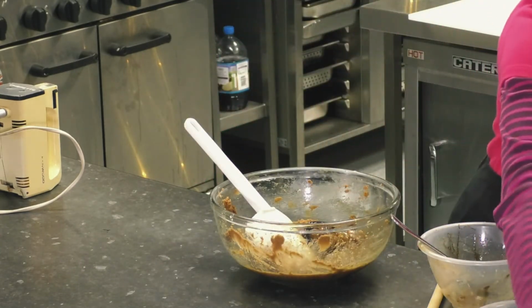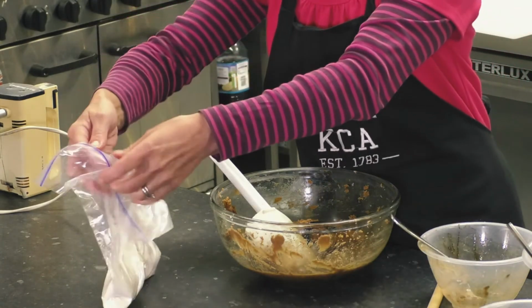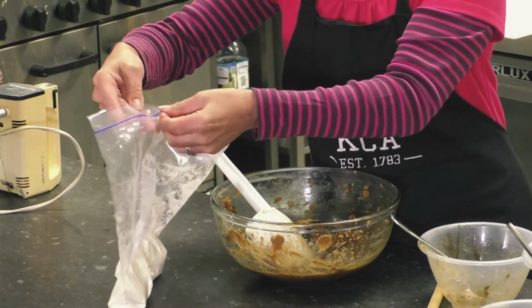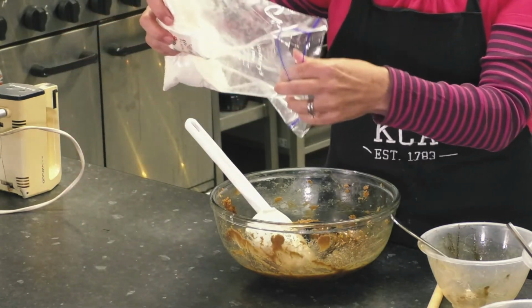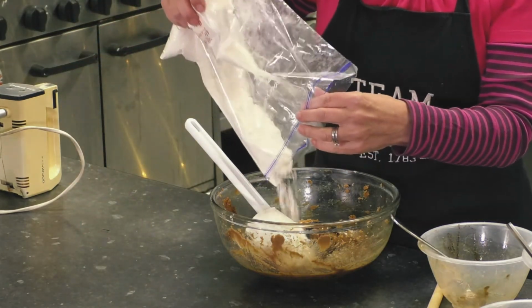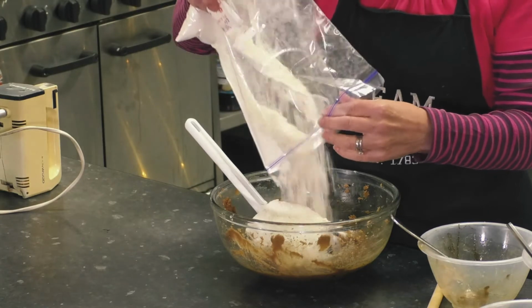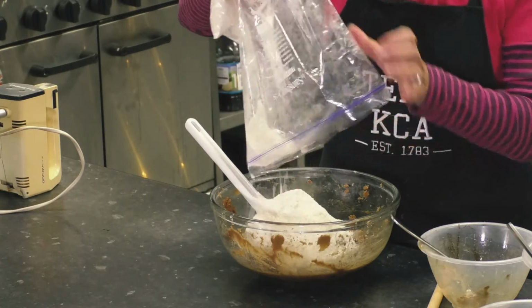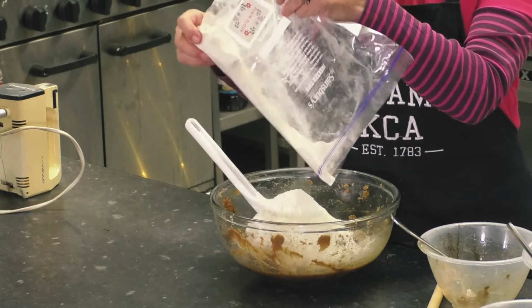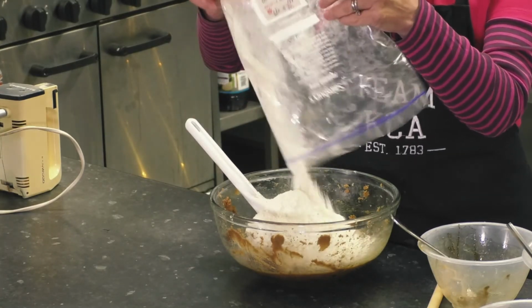And again, that smell is very distinctive Christmas cake smell. And then I'm going to add the flour. You can sieve it. You don't really have to sieve flour these days, because when you see recipes that have sieving, it's usually because they used to have lumps in. It doesn't tend to have lumps, but sieving also does add air into cake mixes.